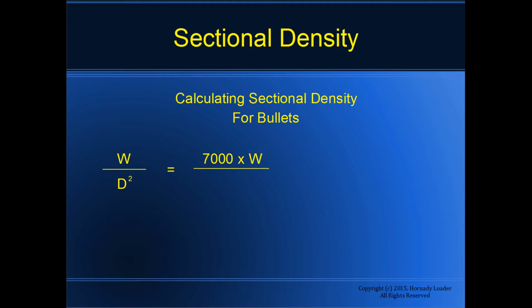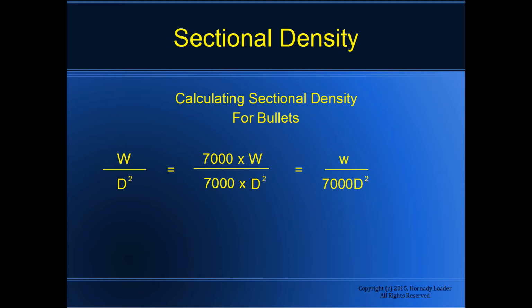The first thing we need to do, and it's simple enough, is convert the weight in pounds to grains. Since there's exactly 7,000 grains in a pound, we simply multiply the weight times 7,000. Now, I freely admit that I slept through most of high school algebra class, but the one thing I did retain from Mrs. Yunkin is that anything I do at the top of the formula, I also have to do to the bottom of the formula. So we have to multiply our diameter squared by 7,000 as well. And we can simplify that by changing the formula to look like this.